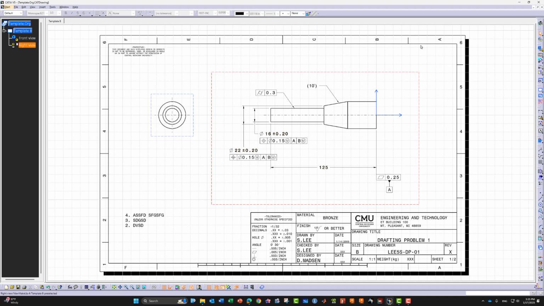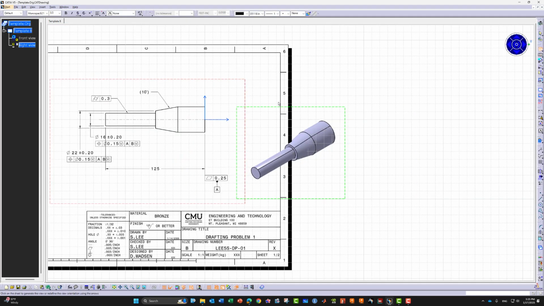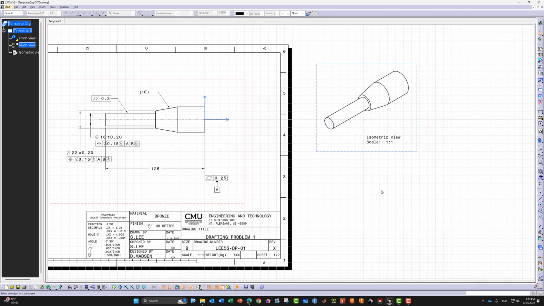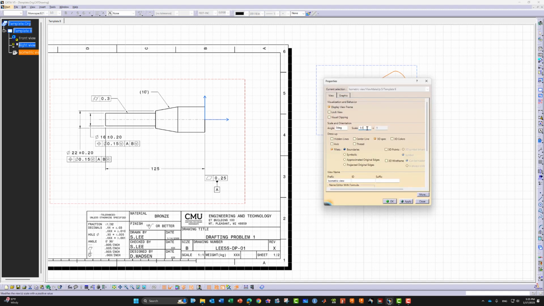The last thing, oh, I forgot to show you, we want to have an additional angle here, which is the isometric view. So I'm going to go to insert, view, projection, isometric. Then you have to switch back to the drawing. Make sure the angle you want is there, then click, and it will bring it back. You can put it somewhere first. I like to have half scale, so right click, properties, and I can change the scale to half.